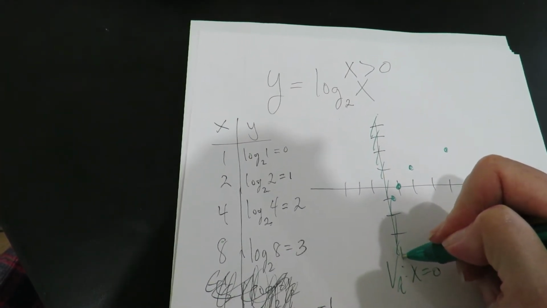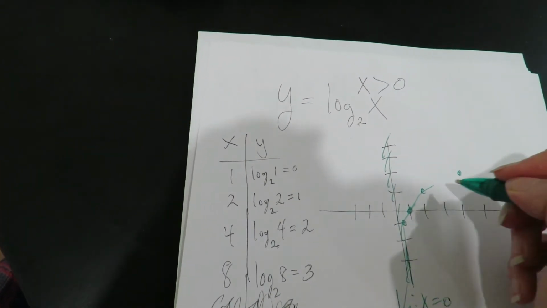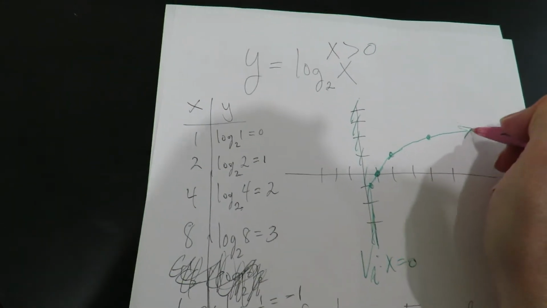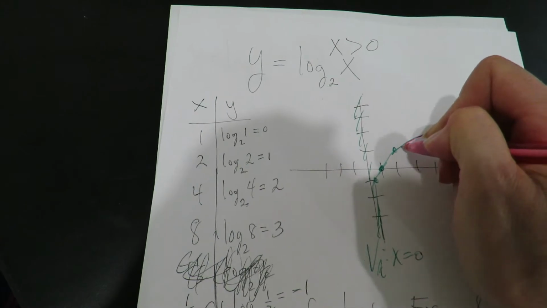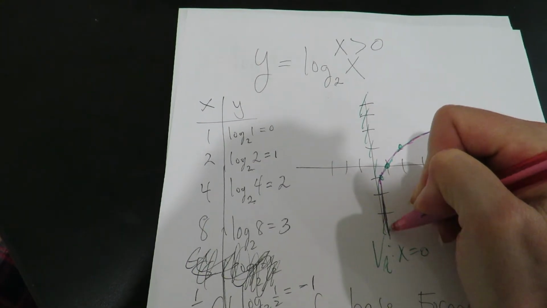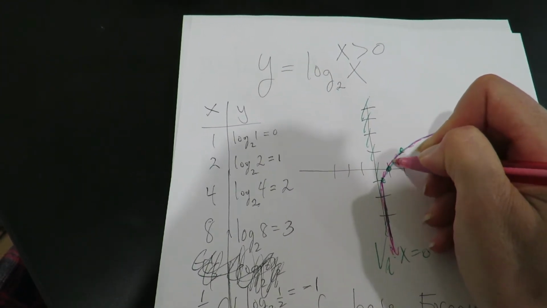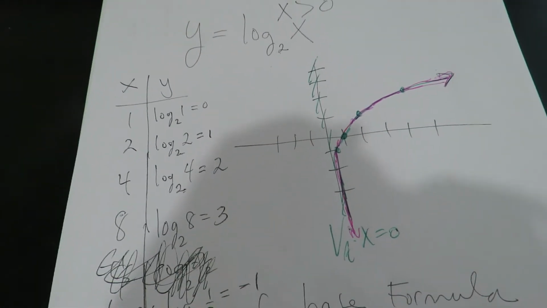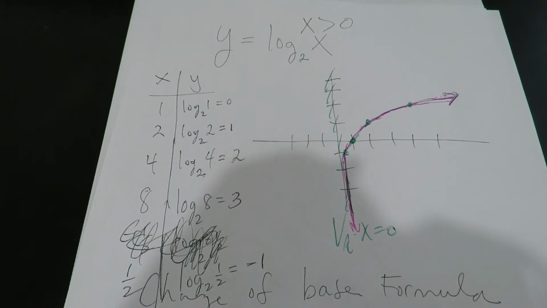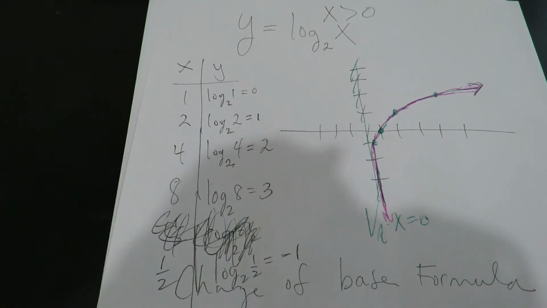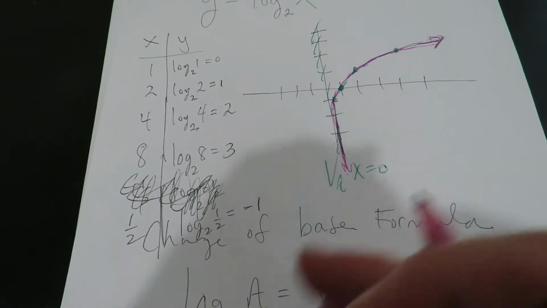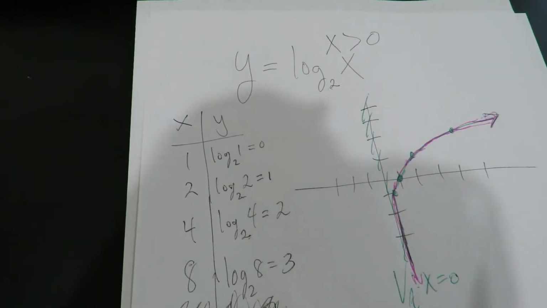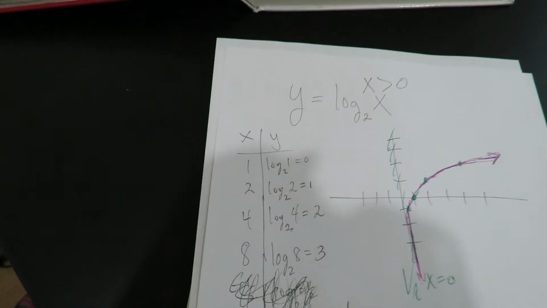All right, so this is what the shape looks like. Some people say it looks like a sideways L. It's going to ride right against the asymptote when you get to the left side of the graph. That's what this shape looks like, and of course you can do all the things to it. You could push it left, right, up, or down, and so on. The higher the base, the tighter it's going to come in.